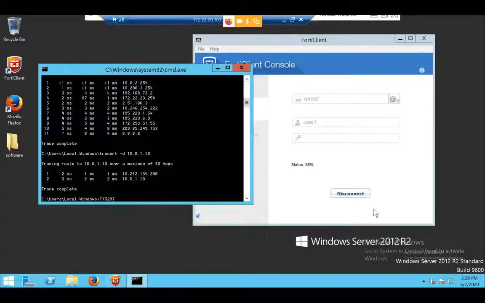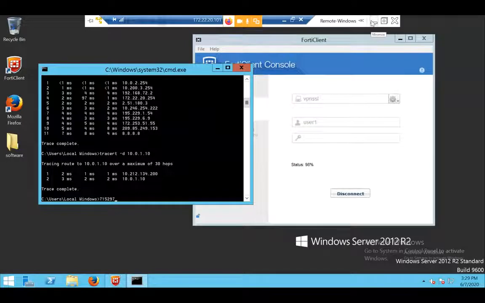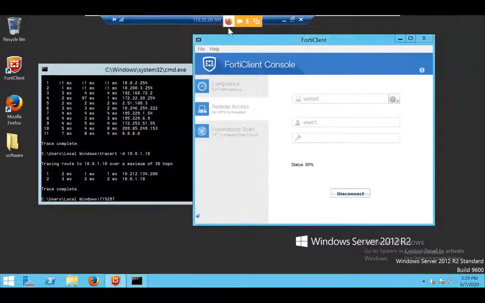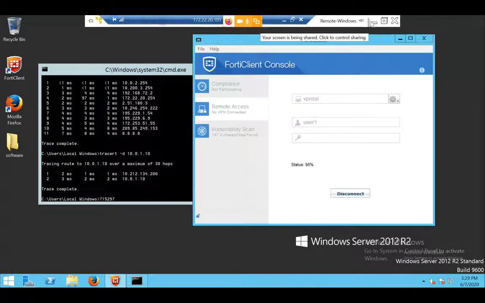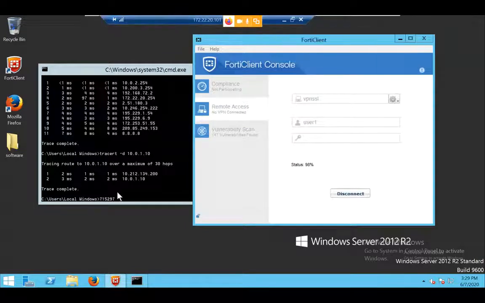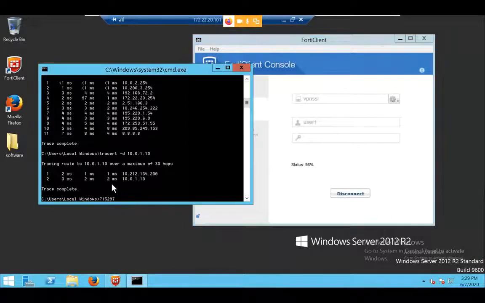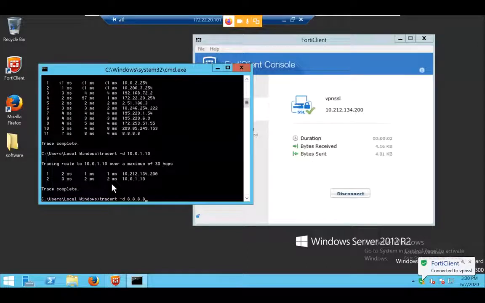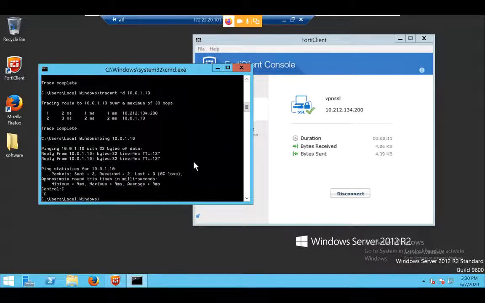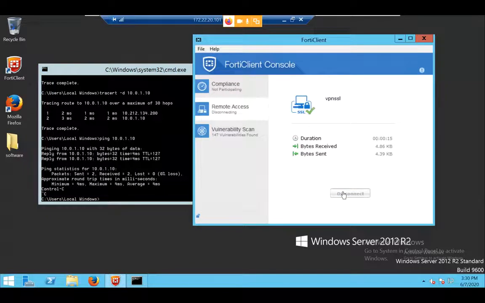Okay, so this will get connected in just a few seconds. We'll wait for that to get completed. It doesn't normally take that much time, it is much quicker, but we are just in a VM environment, and that's the reason it's taking a little bit more time. So the VPN is connected. We'll just ping, and we are able to successfully ping the local Windows system. Now I'll just disconnect this again.